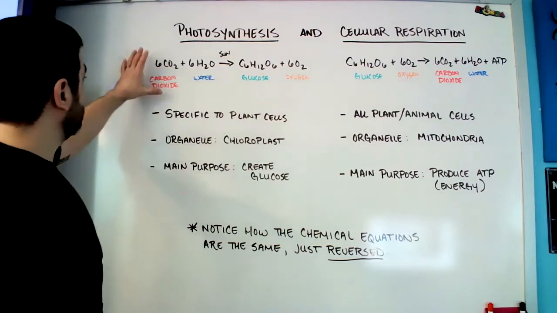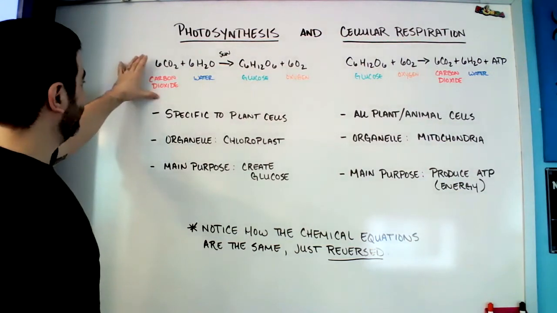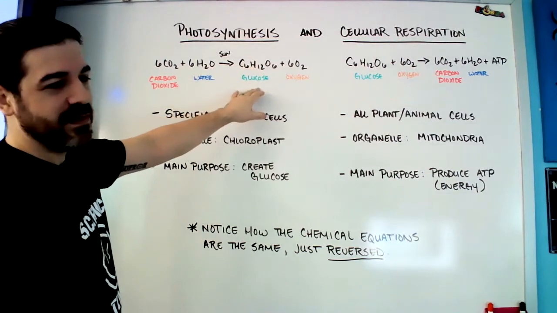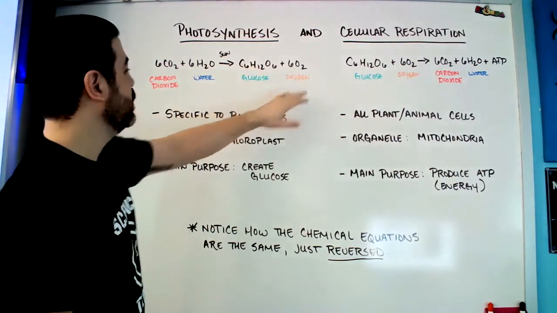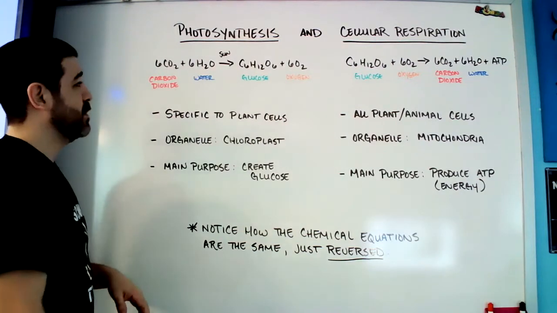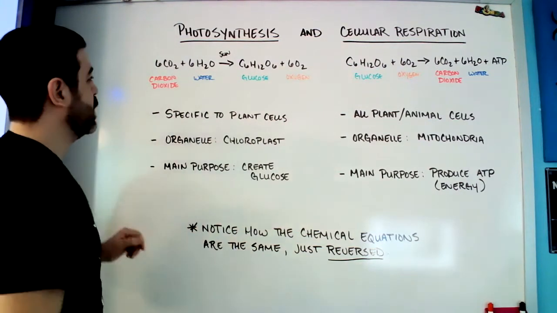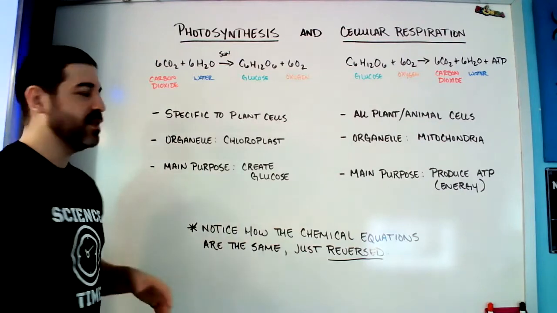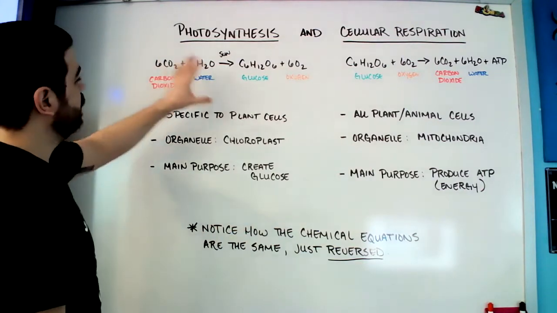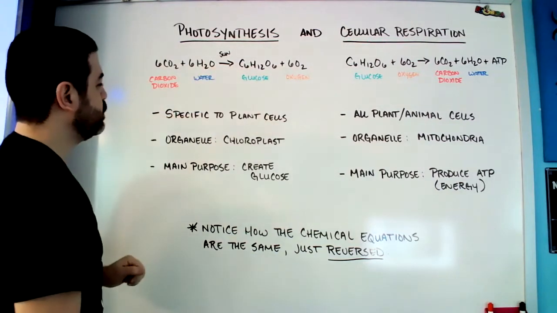Okay, so here's our 6CO2 plus 6H2O, which is going to yield our C6H12O6 plus our 6O2. Those sixes are there to make sure that our equation is balanced. And that's something that we didn't cover this year, but we need to make sure our equations are balanced for the law of conservation of matter and law of conservation of energy, right? So we're using our carbon dioxide and our water to create glucose and oxygen.